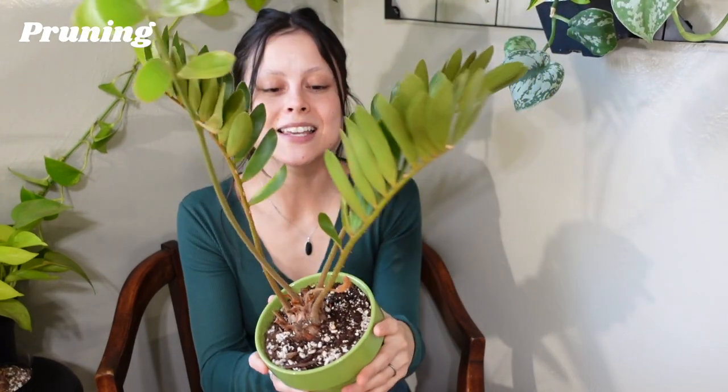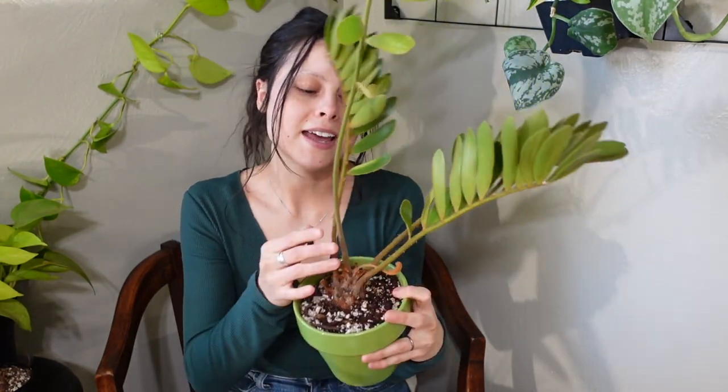When it comes to overall maintenance and pruning, these plants need basically nothing. The leaves aren't normally going to be dying off requiring you to chop them. There's mixed information out there about whether to cut dying leaves or let them fall on their own — you can't win either way. Just know these plants need zero pruning. Also, I forgot to mention earlier: these plants are native to Central America, which helps tie things together when it comes to care — especially regarding sunlight and their intolerance of frost.